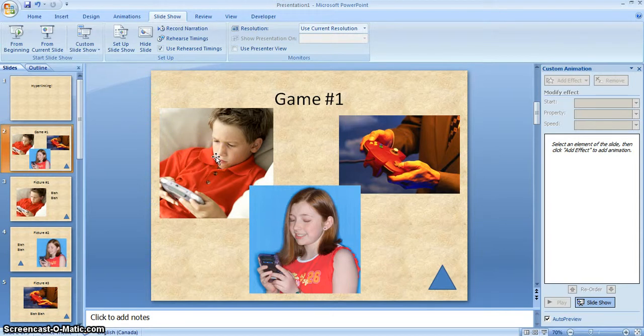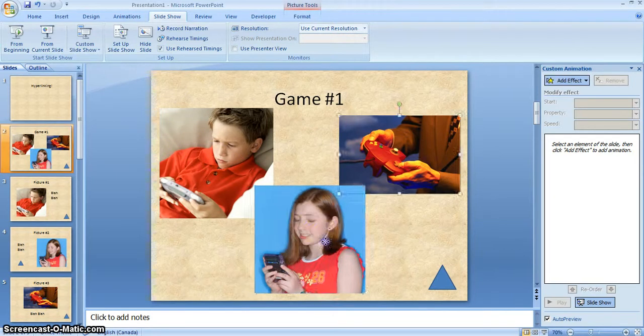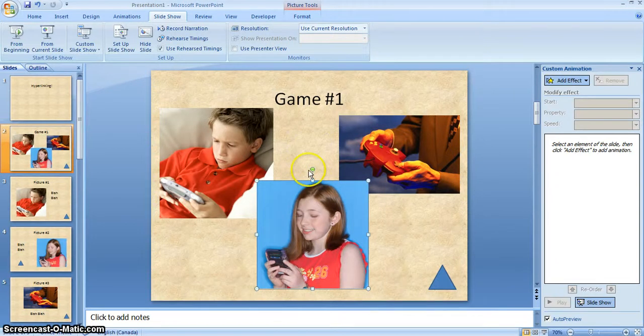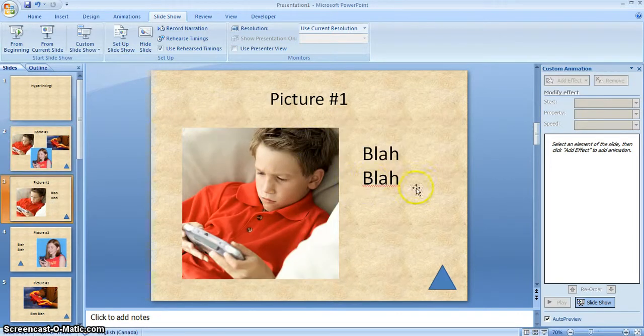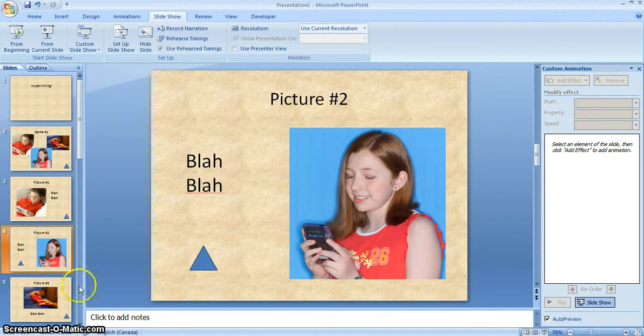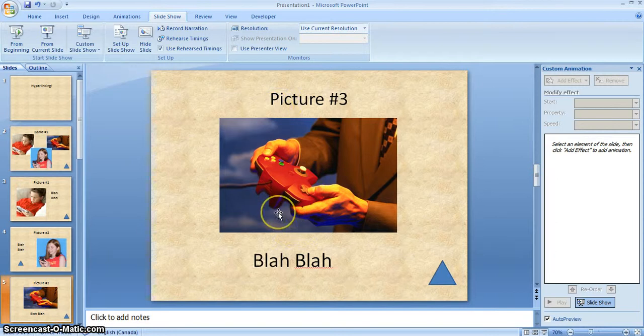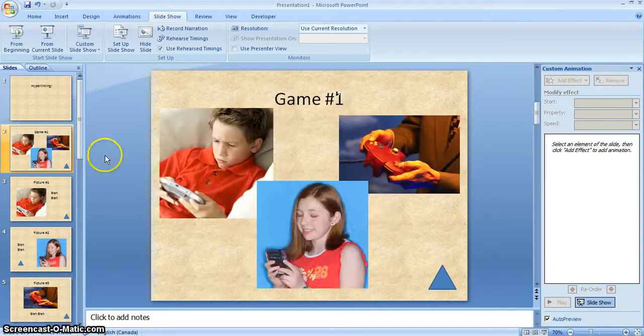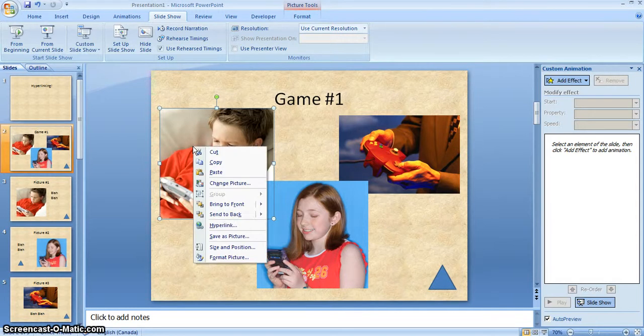So what you can do to get started here, set up a game. You can have a number of pictures, number of numbers, whatever you want it to do. So we have 3 pictures of clip art basically. And let's pretend that each one represents a different question that the students have to answer. So here is picture 1 with the text, picture 2 with the text, and picture 3 with the text. All different questions. So what we can do, let's begin by clicking on picture 1, right-clicking, and going to Hyperlink.